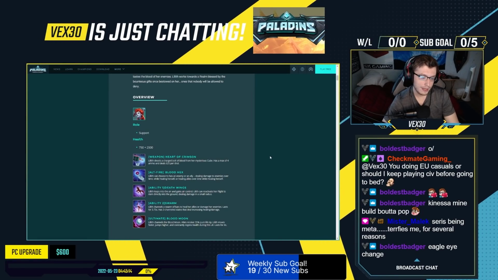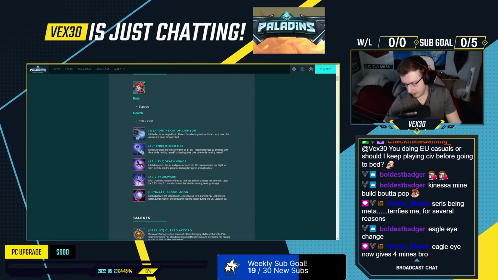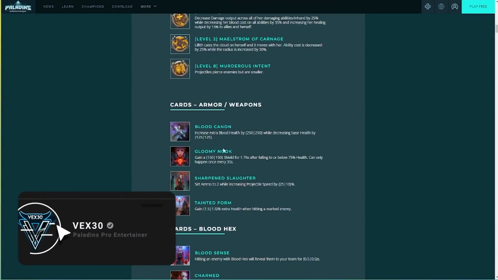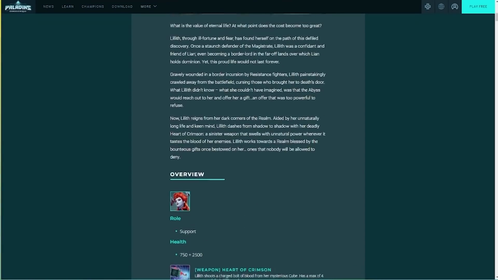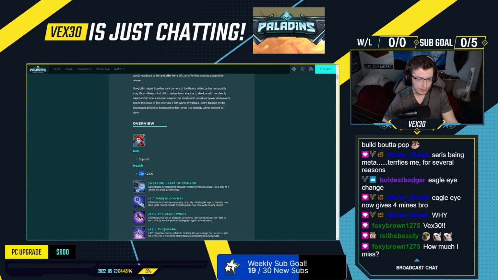All right, so firstly, I want to look at Lilith. If you haven't seen the video on Lilith, it's right there. We know all this. It increases extra blood health by 2 while decreasing base health by 125, scaling by 125. So you can have like no health, but all blood health. That's worth it, right? My question is with Lilith, can you heal blood health?